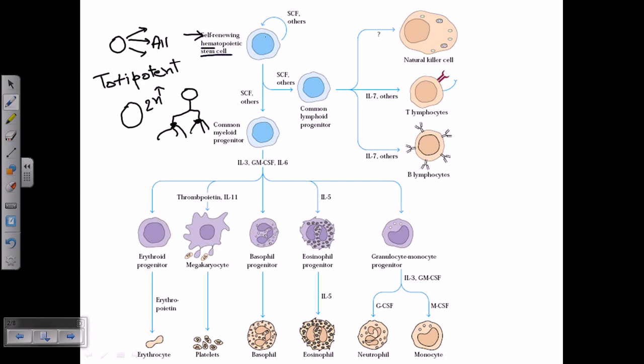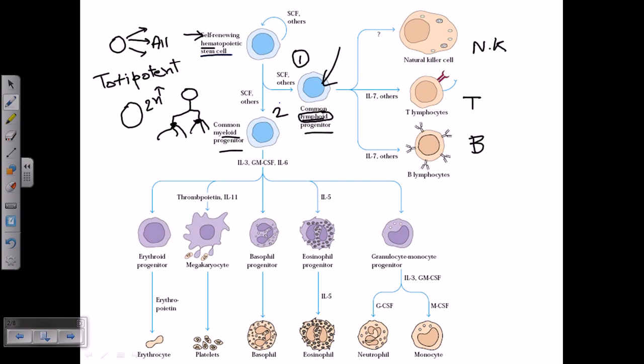So we have the stem cells. Now this cell has the capability of renewing itself as well as producing other new different types of cells. This cell will divide into two different parts. One is the lymphoid progenitor, and the other is the myeloid progenitor, right? From the lymphoid progenitor, as the term suggests, it can develop different types of lymph cells. That means T lymphocytes and B lymphocytes, as we can see here. So it divides into T lymphocyte or T cell, B lymphocyte or B cell, and obviously natural killer cell or NK cell. They have the same lineage of lymphoid progenitor. So this is one progenitor of this stem cell.